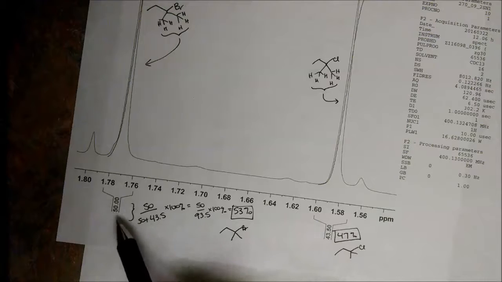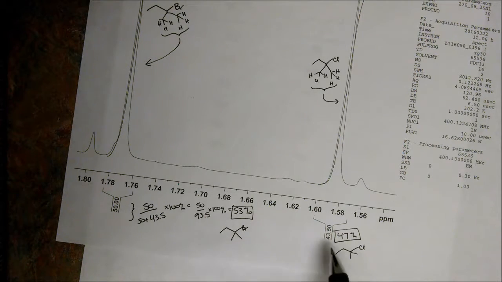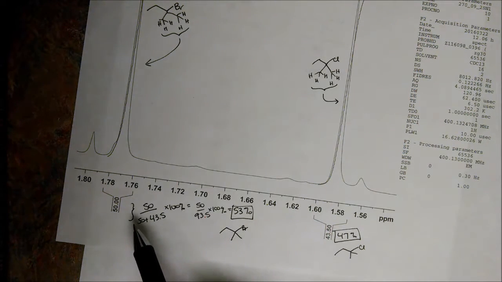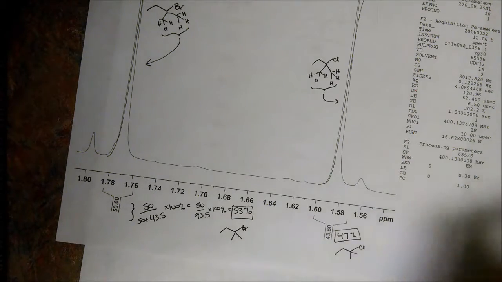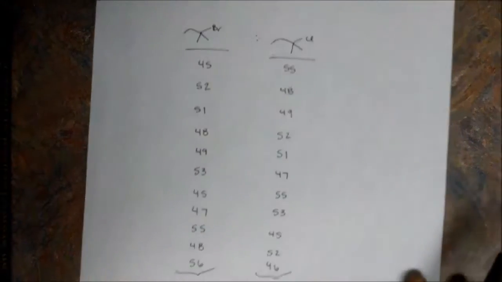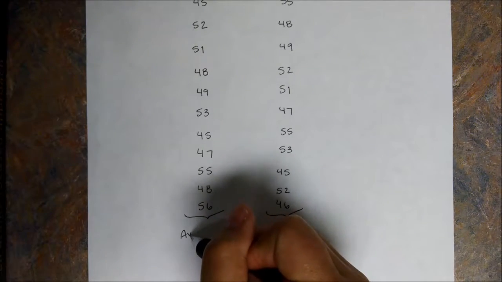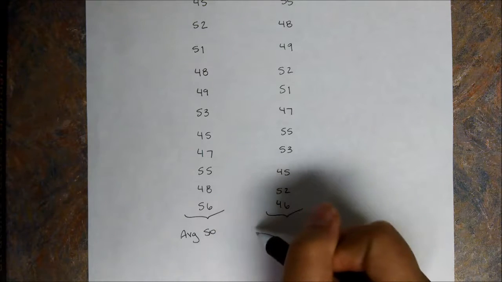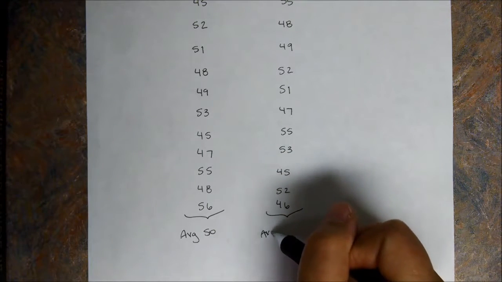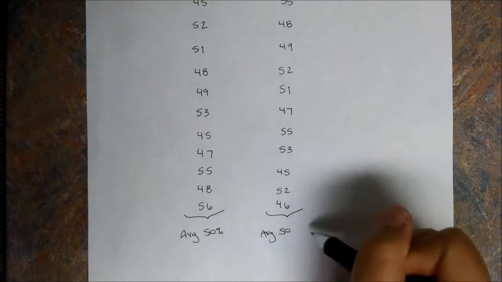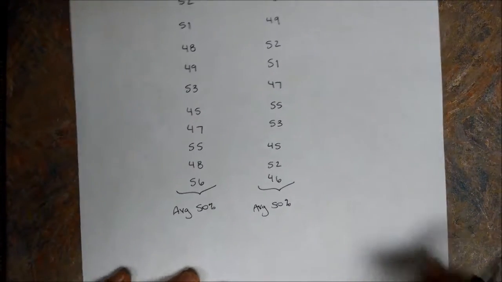Okay, again, all we did was take the part over the whole, just do the math simply for your sample. Just take, again, the number here divided by the total number of the two peaks. Okay, so the total area of the two peaks, and you get your percentage if you multiply it by 100. And so this is other people's data. You can see it's roughly, if we take the average, literally 50-50. These are percentages. Okay, so you pretty much get a 1-to-1 ratio of these two products.